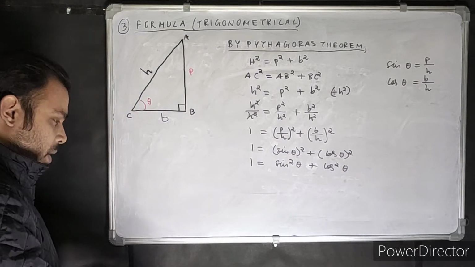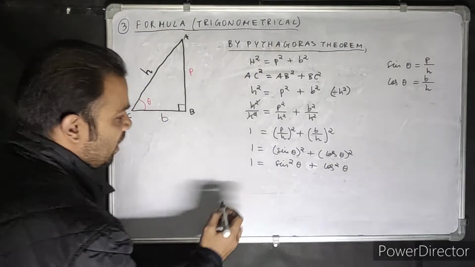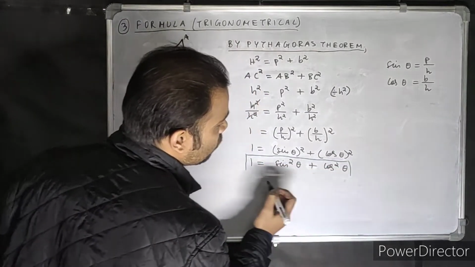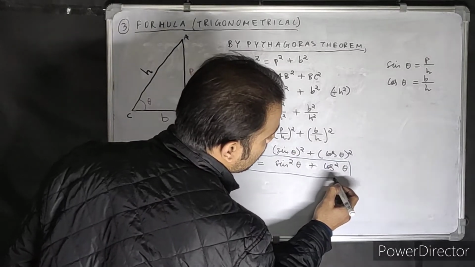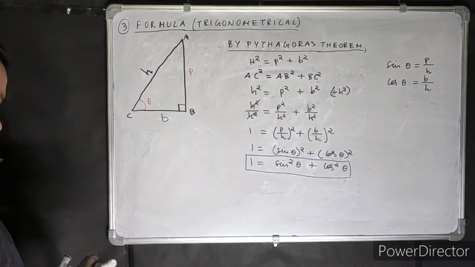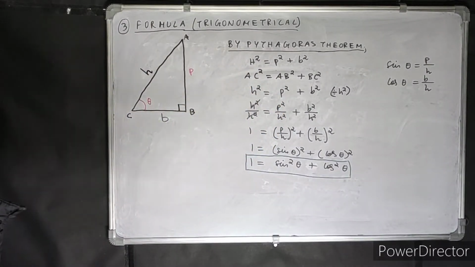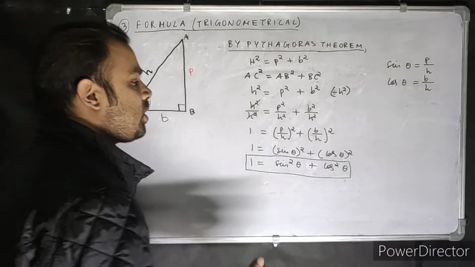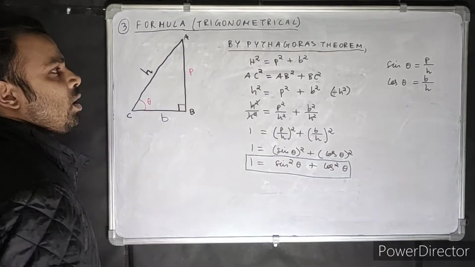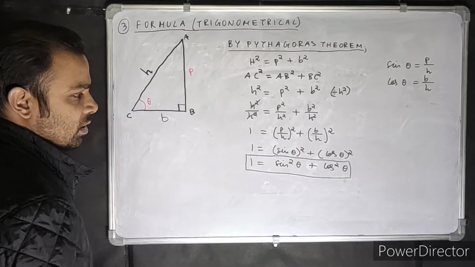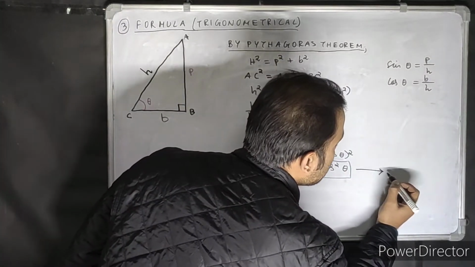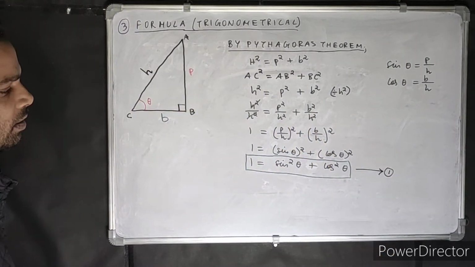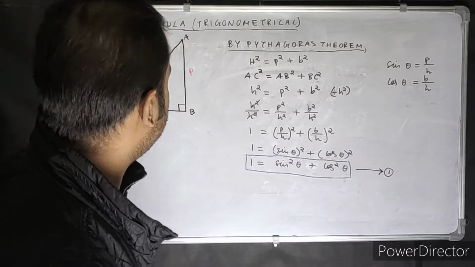Okay, now from here, this is my first formula. What is my first formula? Sine square theta plus cos square theta is equal to 1. So that is your first formula for trigonometry. Class 9 students, you will be using this as long as you carry on with mathematics. If you leave it, then well and good, very nice. But if you don't leave it, then you will have this all your life.